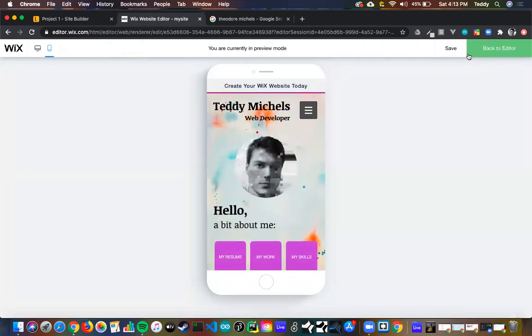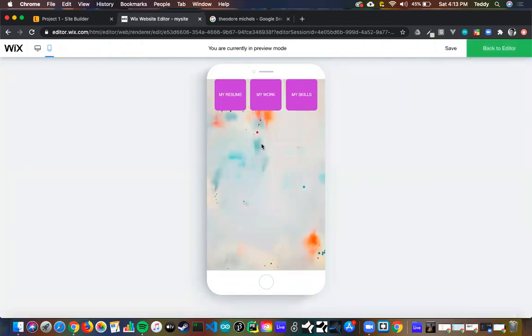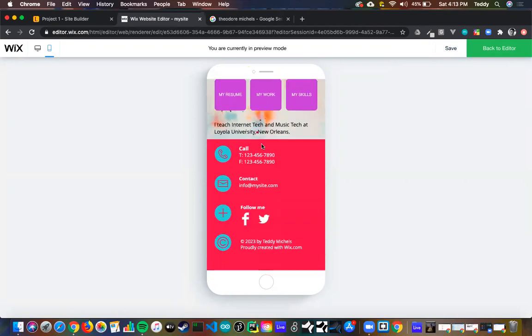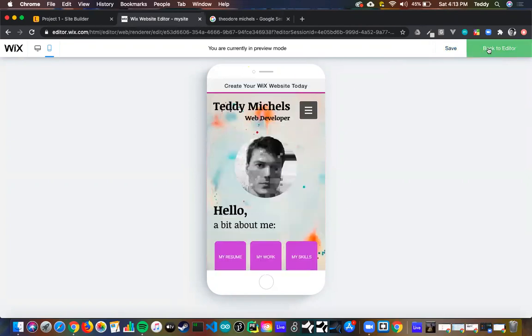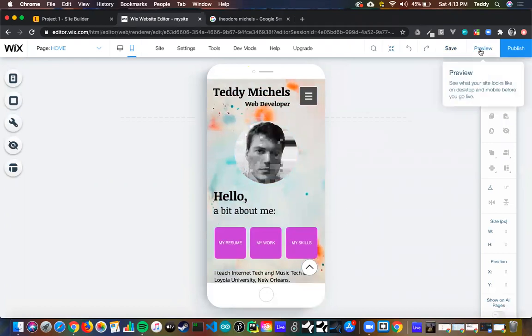You can see you can also preview the mobile version. So if you want to do that, again, like hiding certain elements, you can preview it while you're in mobile view, which can be nice. I would also definitely recommend that you preview this on your actual phone, because these emulators, like the one in Wix here, don't always do a 100% perfect job of capturing what it actually looks like on your phone.